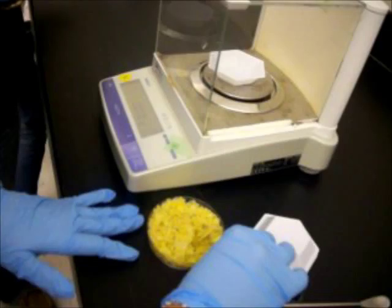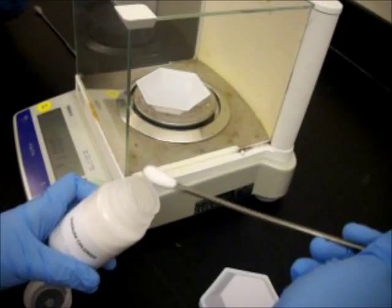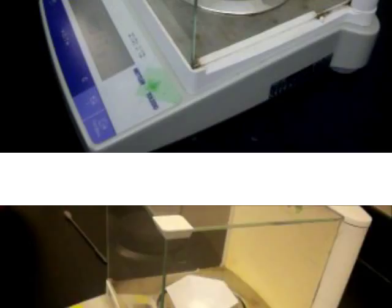Obtain 10 grams of ground fresh corn cob and place it into a 100 ml round bottom flask. Now we're adding 10 grams of salt, NaCl. Now we're adding the 50 ml HCl.